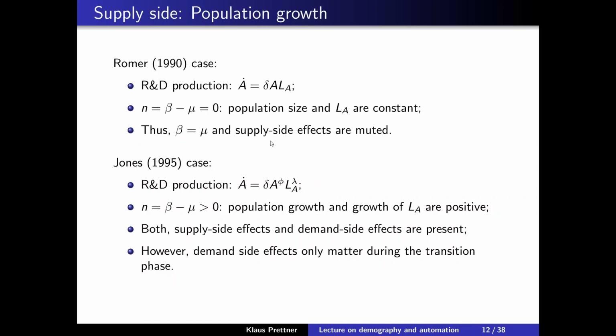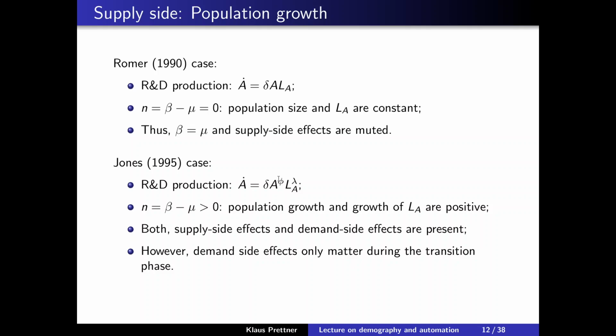In the Jones model, by contrast, we have a research production function as is given here, where the intertemporal knowledge spillovers are weaker than in the Romer case. That gets rid of the scale effect, so the population and the number of scientists will be allowed to grow. So there will be positive growth of the population as the difference between the fertility rate and the mortality rate. Jones also introduces the stepping on toes externalities so that he allows for the possibility that researchers develop the same idea, and that leads to inefficiency basically. But this will not be at the focus of this chapter here.